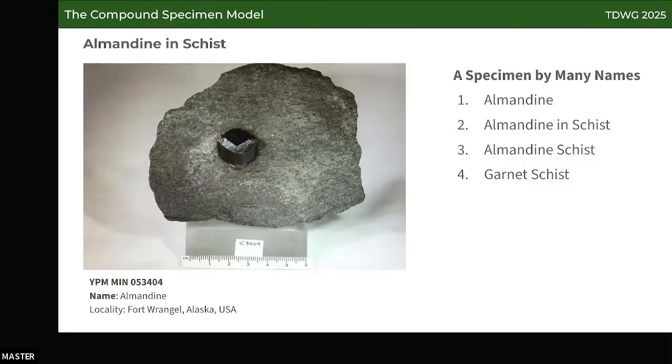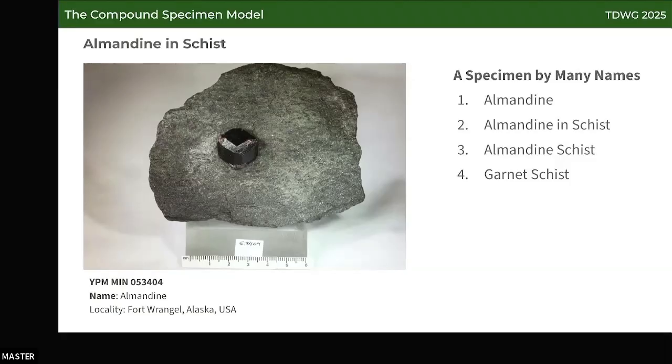Lots of different names, and a lot of names are compound names. It's calcite and quartz. It's amethyst on calcite. It's garnet and schist. These types of things, because they're all forced into the simple model. And so you have to make these overgeneralizations that lose context and lose meaning by being forced into it, which is why the compound model is so critically important.